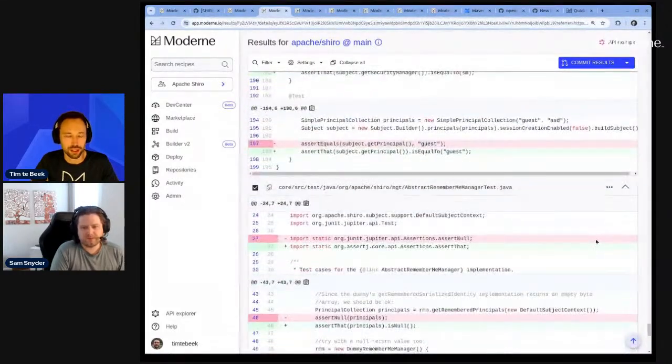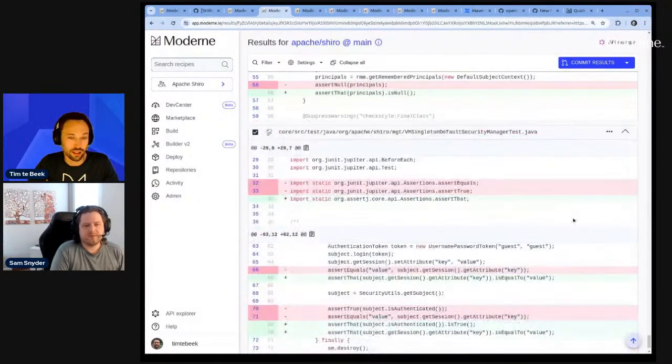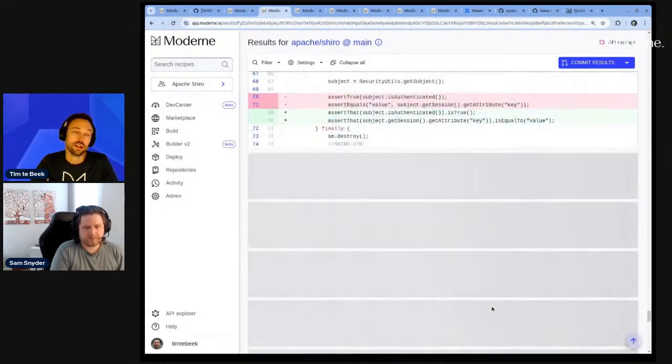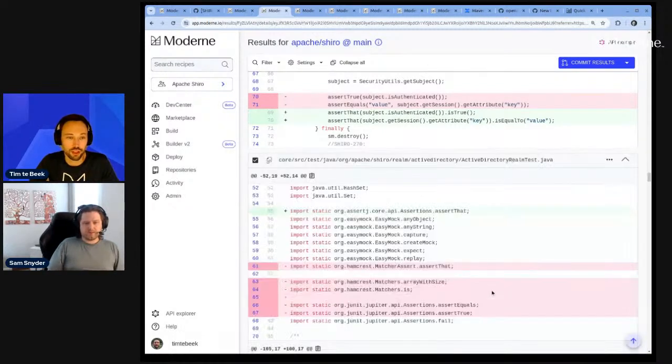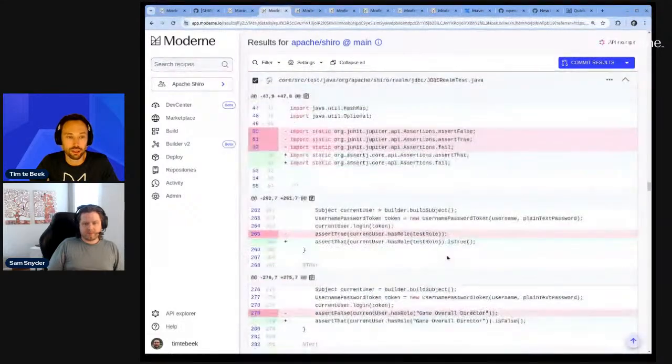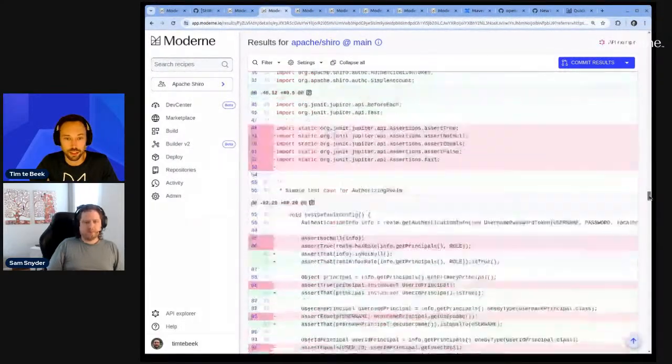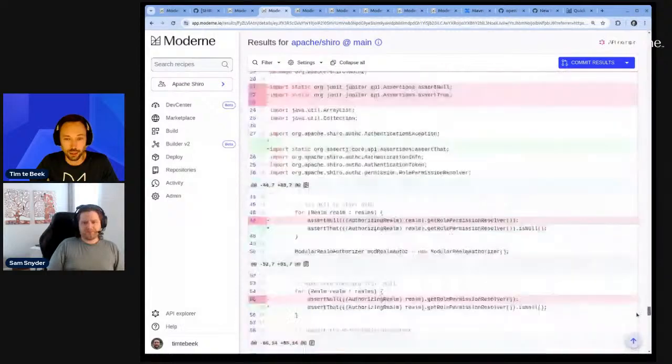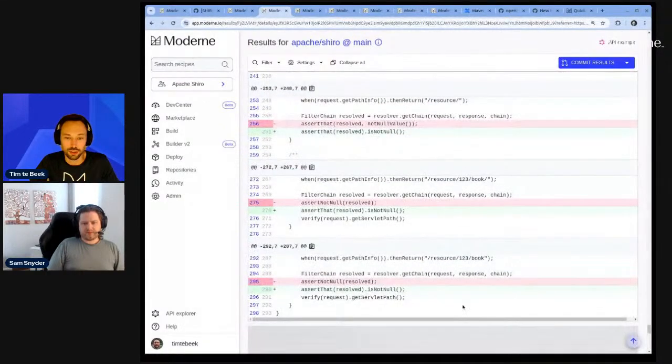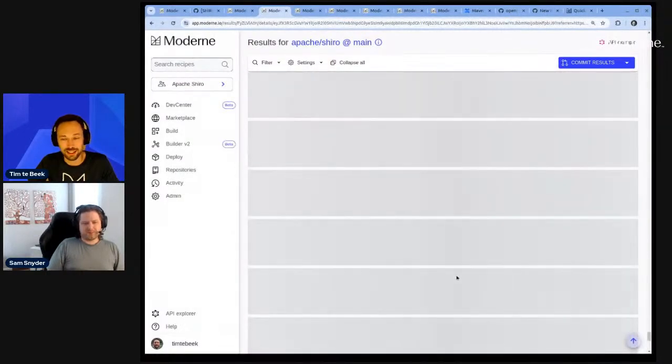I remember building these recipes, I think last year in the fall, and then just running them. And like I said, you build separate recipes for the Hamcrest migration as you do for optimizing the way AssertJ is used. And then the community ran with it, and they have started expanding on what I already built, and now we have all these recipes. And you can see that anytime we reach the bottom, you can load more results, and it scrolls up again, and it is endless. So this is really neat.